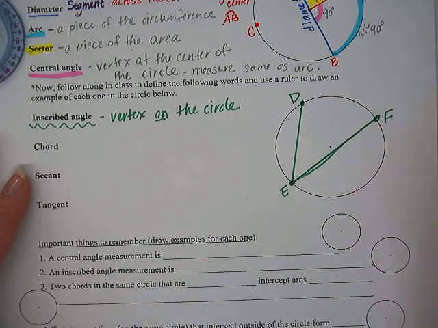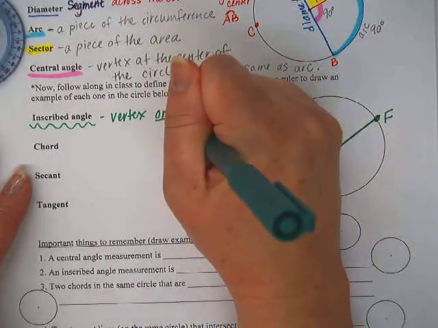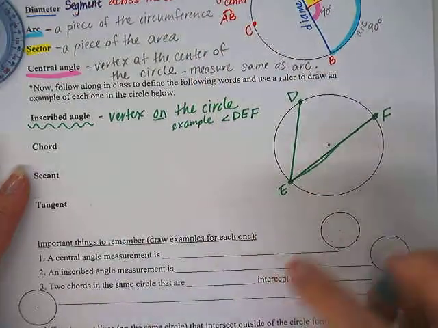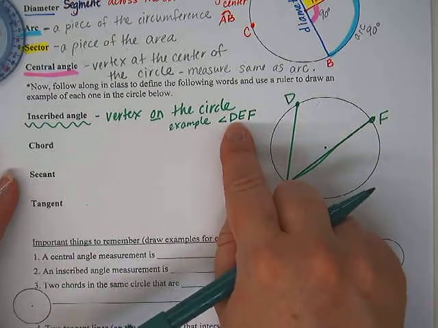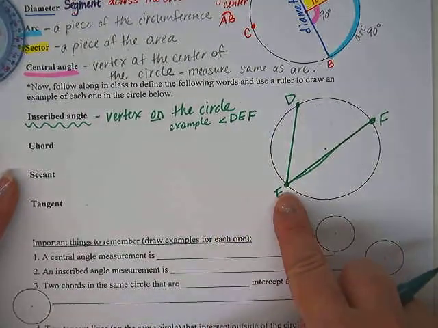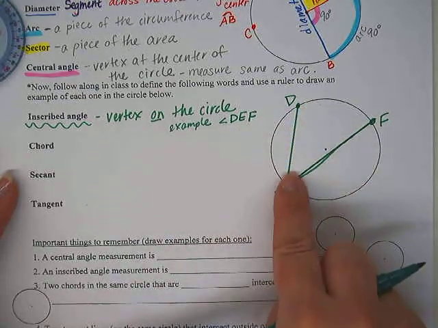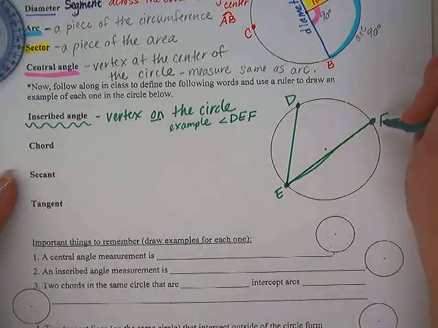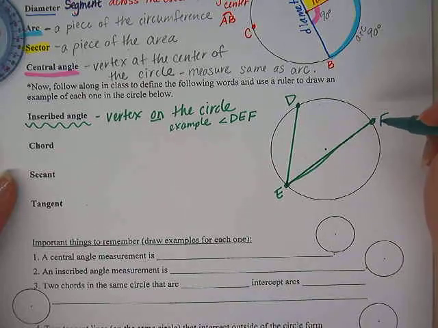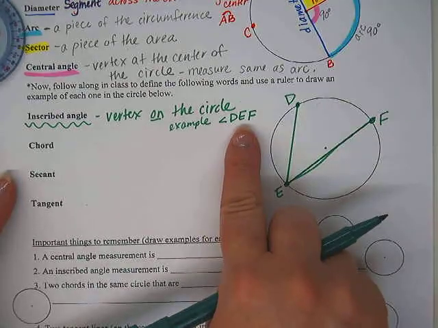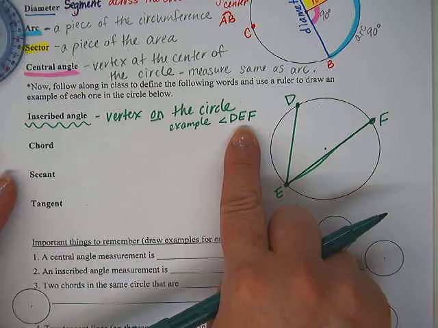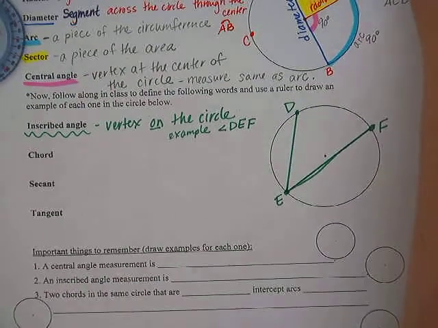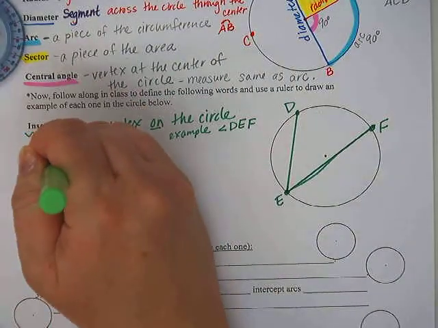I'm going to go ahead and put letters on this inscribed angle so I can name it. Let's call it D, E, F. So an example of our inscribed angle would be angle D, E, F. Remember when you're naming an angle with 3 letters, the middle letter is always the vertex. So the reason I put E in the middle, very important, is that's where the corner of my angle is. That's going to be really important on your assignment today because sometimes all 3 of these lines will be connected, and you can only tell which angle you're talking about by knowing which letter's in the middle.